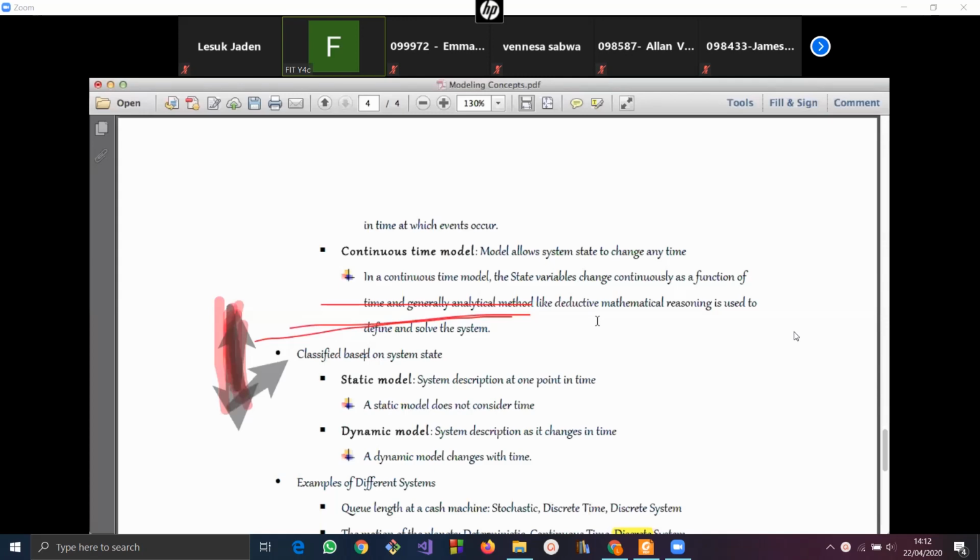What is the difference between probabilistic and a continuous time model if both the state can change at any time? I remember to have said, Anton, thank you for your question, that essentially probabilistic, which we also call stochastic, and the other one which we talked about, deterministic, I think perhaps allow me to draw a diagrammatic learning for you to be able to see.